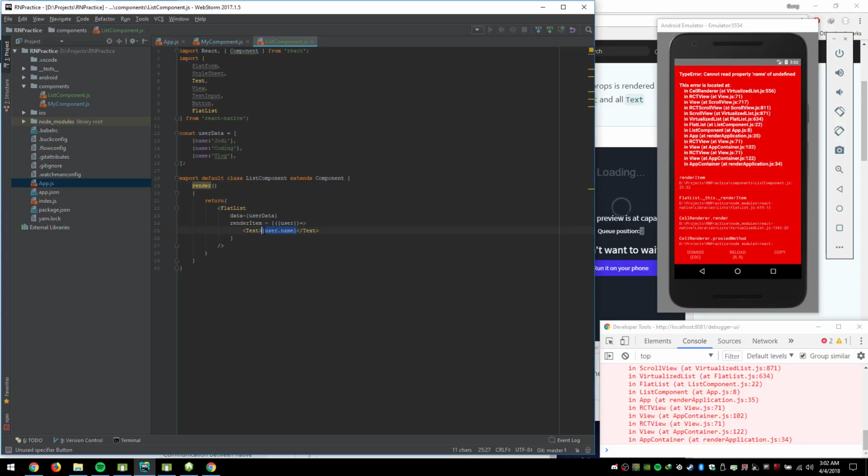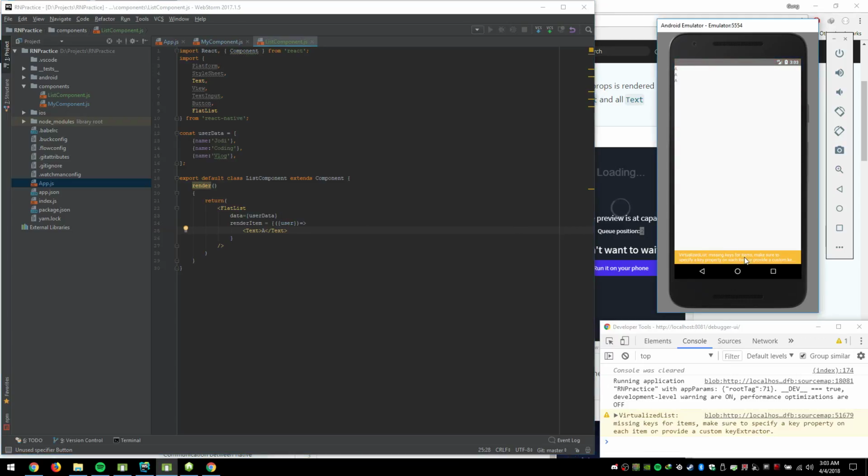Okay, let's delete this and change to this. Okay, actually we have a name in here. Or maybe we have to make this a key because this render item is gonna require a key. So you have seen here missing keys from item for items. Okay, you have this, but why can't I print it in here?